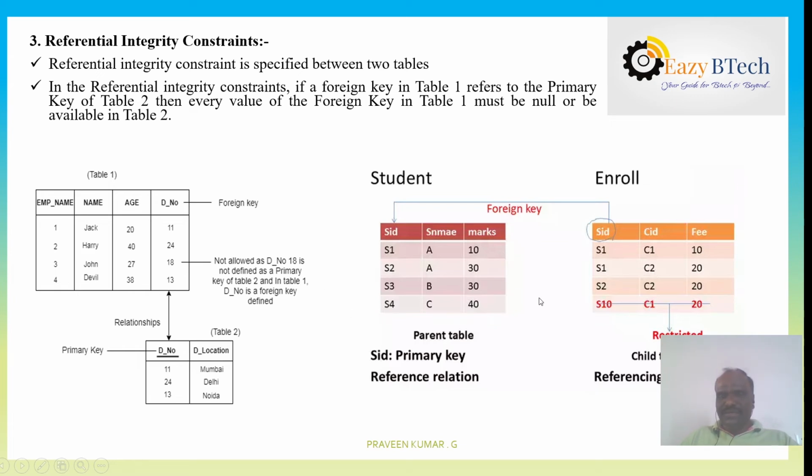Both examples are different. In the first example, we have an extra value in table 1 that we are not including in table 2. In the second example, S10 is not available in table 1, and we are trying to include it in table 2. That is not possible. To overcome this problem, this type of problem is called a referential integrity constraint. That's why, when you design a database, the foreign key values you have specified in one table must be a primary key of the other table. We compulsorily ensure that we enter each and every value.